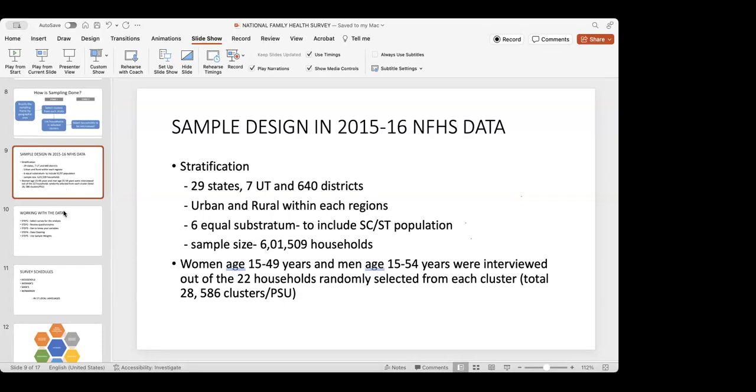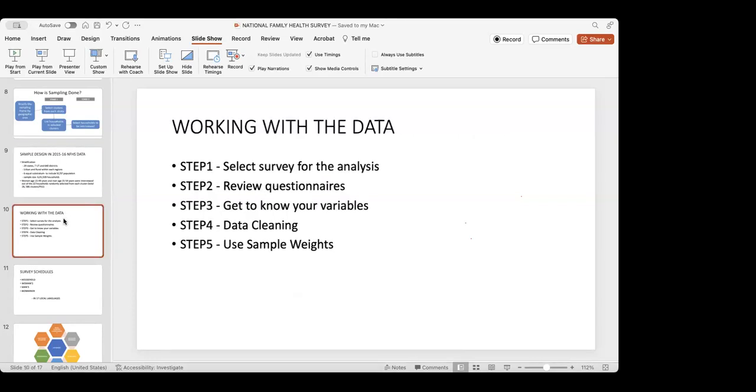Okay. Shall we move ahead? Right. So next is working with the data. As I said, the first step is selecting the survey for the analysis. Let's say we are working with NFHS. The selection of the survey is based on your objective. If your objective is to calculate health statistics or, say, poverty, then you know what kind of information this particular survey will provide, and therefore you choose the survey.